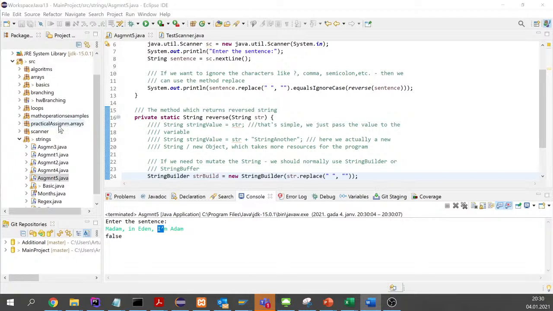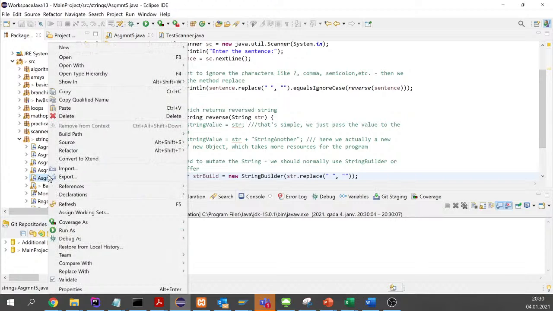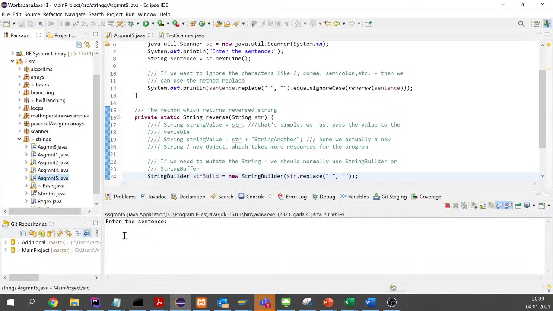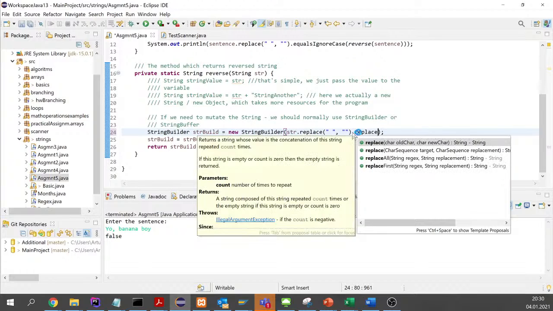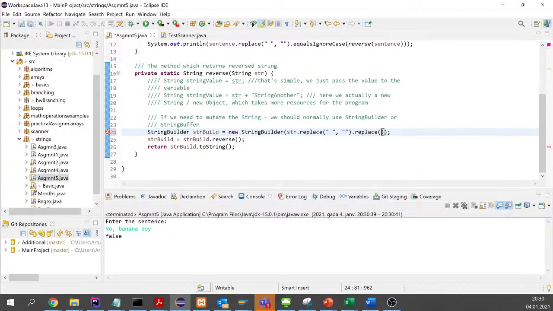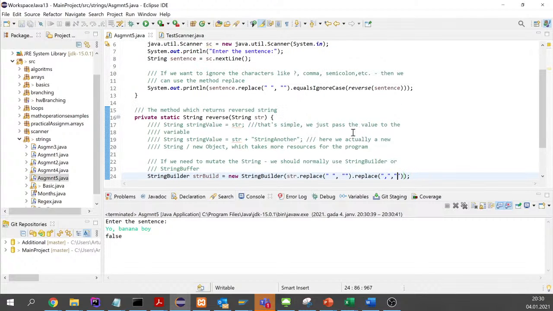But again, if you want to skip commas, then we can use the same way here. Replace comma with an empty string, the same as here.